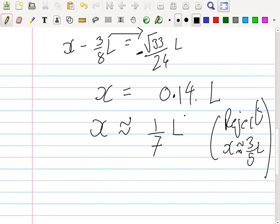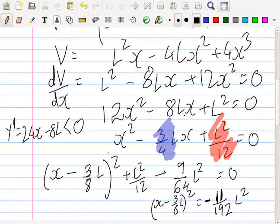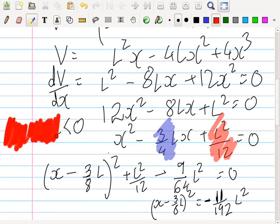Do you need me to scroll up? Probably, yes. This little piece here was at the end. Where did you get the 24? That's just the derivative of this again.